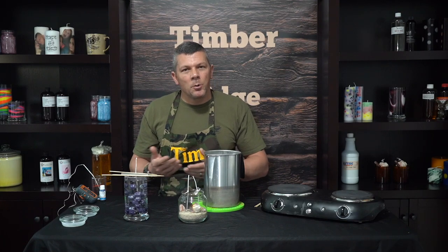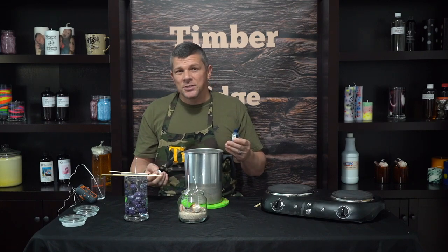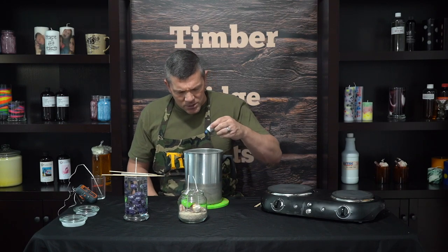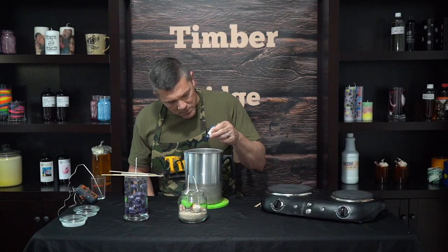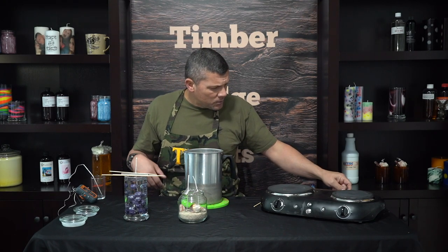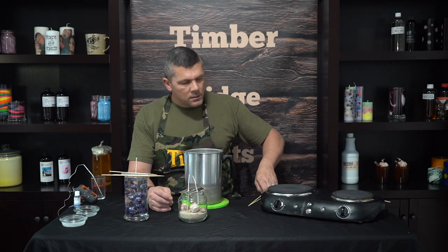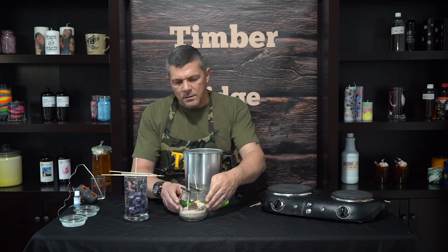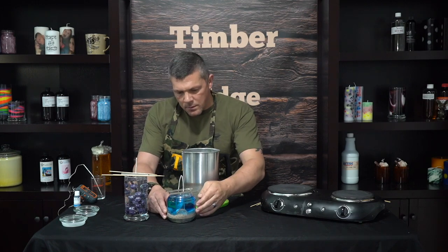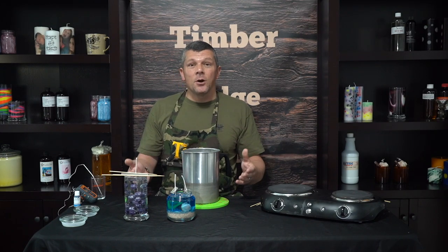Now for our beach candle — it's the ocean so we want it to be a little bit blue, so we're going to add a little bit of candle dye. Again, you can only use liquid candle dye. The great thing about coloring gel wax is you can immediately see what color it's going to be. It's not like soy or paraffin where it's darker while liquid and lighter once dry — pretty much what you see with gel wax is what you're going to get, and a little bit goes a long way. For this pound to get our ocean blue, we're just going to add one drop of blue. Just that one drop per pound gives us the perfect color. We're going to tilt to the side and let it run down the side so it doesn't bore out a hole in our sand at the bottom. Pouring at the higher temperature and the other precautions we've taken will help eliminate bubbles to some degree.